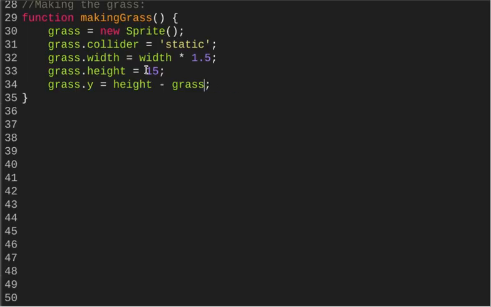Oh, I almost forgot my dot. See that again? Grass, G-R-A-S-S, dot, H-E-I-G-H-T, and then you would divide that by 2. Then you can see that whole 15 height in your grass. Okay? You know what? I'll keep that in there just in case you would like to see the full grass. But again, it's not necessary that you do.